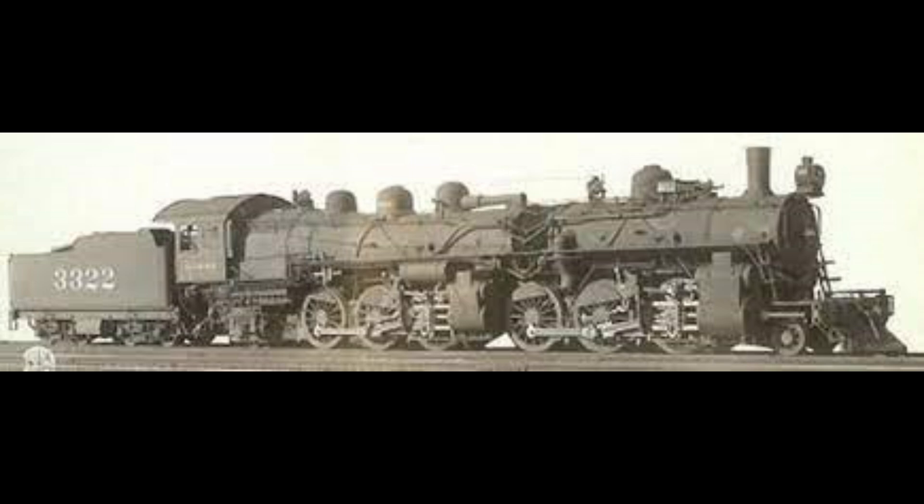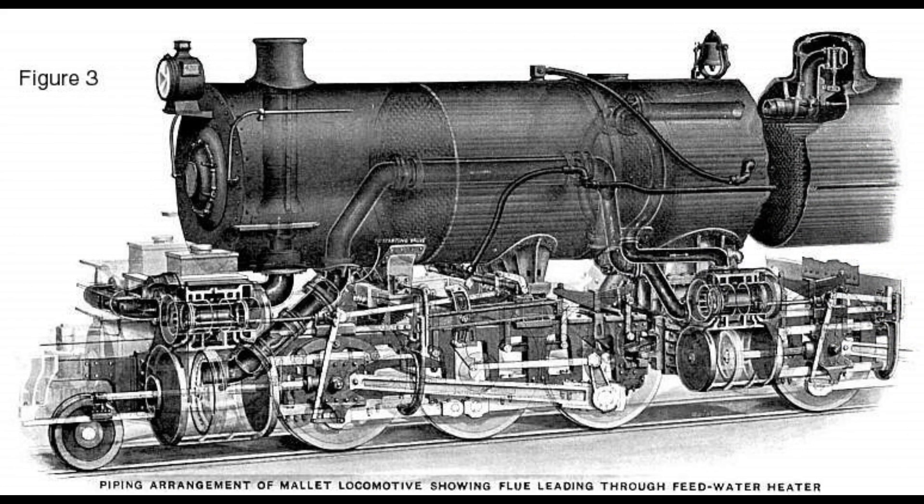While the Santa Fe was working on the 2-6-6-2 Mallet locomotives, Baldwin was also building two locomotives with jointed boilers for the Santa Fe: number 1158, featuring the double ball joint design, and number 1159, which had the bellows joint. The two were combined as the Santa Fe 1158 class. When received by the Santa Fe, there was not enough information to justify a larger order; instead, the railroad elected to have a small number — four — of the 3300 class built with jointed boilers.